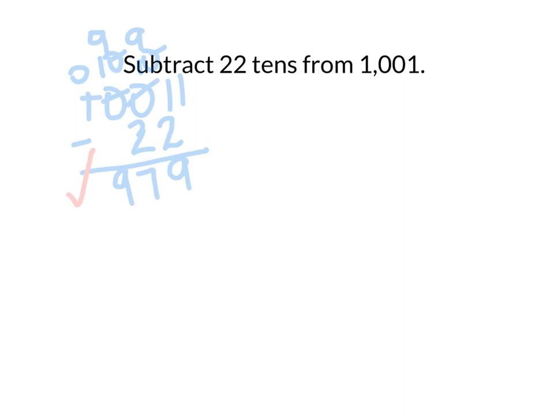Miss Sexton, can you please read me the problem one more time? Subtract 22 from 1001. 22 what? Oh, it says 22 tens. Oh my, I don't know what that means though. Mrs. Sexton, what you did, I would argue, is subtract 22 ones from the problem. Oh, you're right. I didn't subtract 22 tens. But what does that mean?